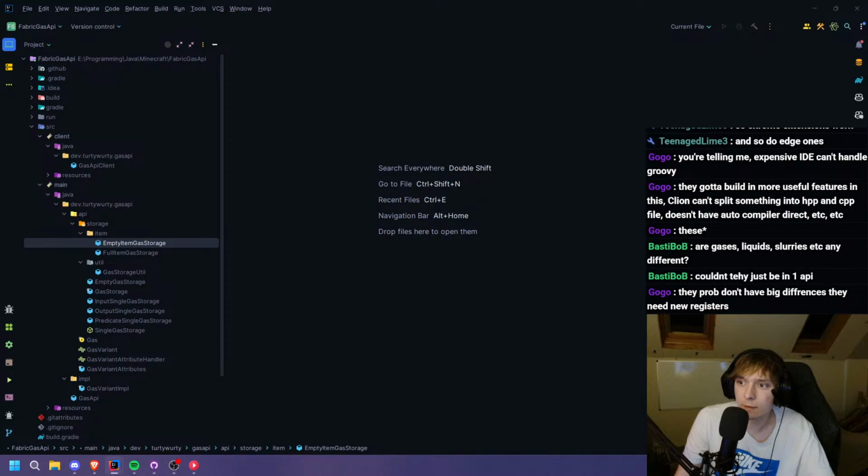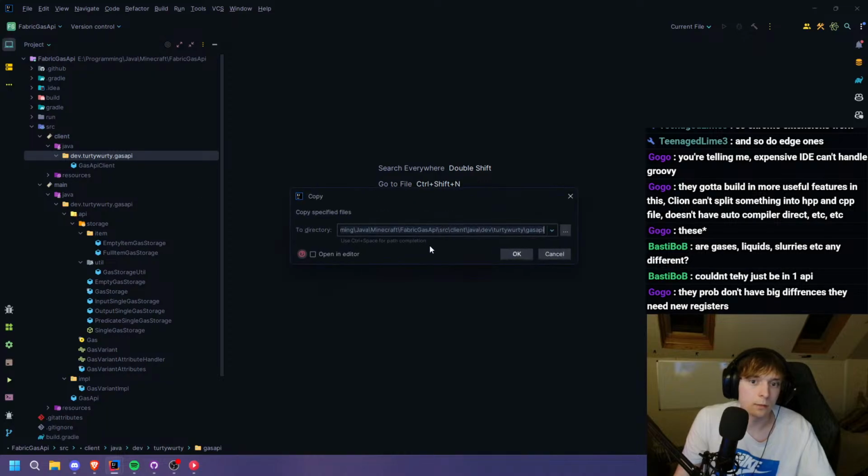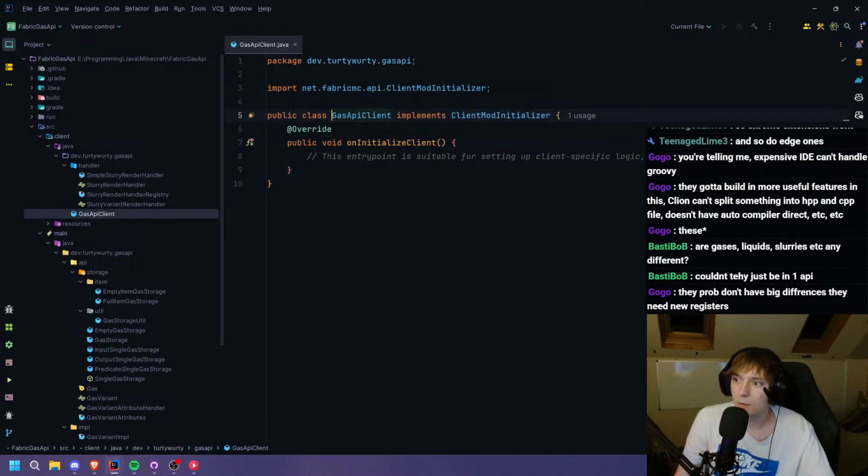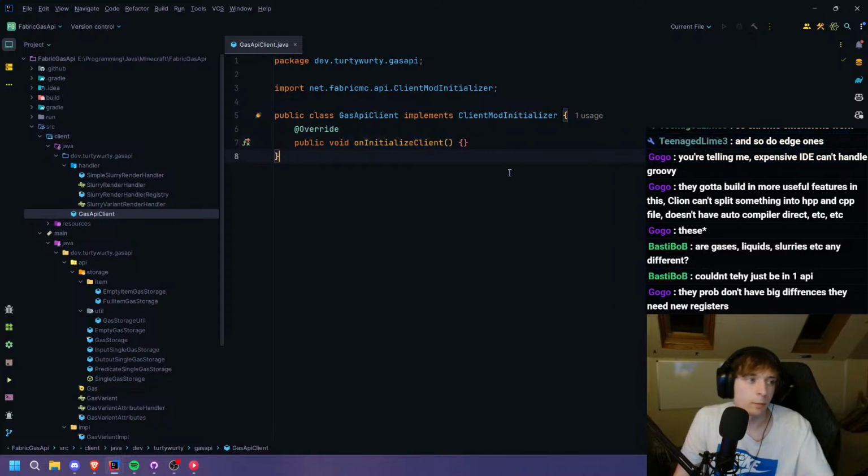The only other thing is going to be the client. So I can put a handler in the client. I don't know if there's actually anything that needs to go in here. Oh, there is. No, there isn't, because what I had before was textures in there, but we're not going to have that. So this is actually going to be blank.